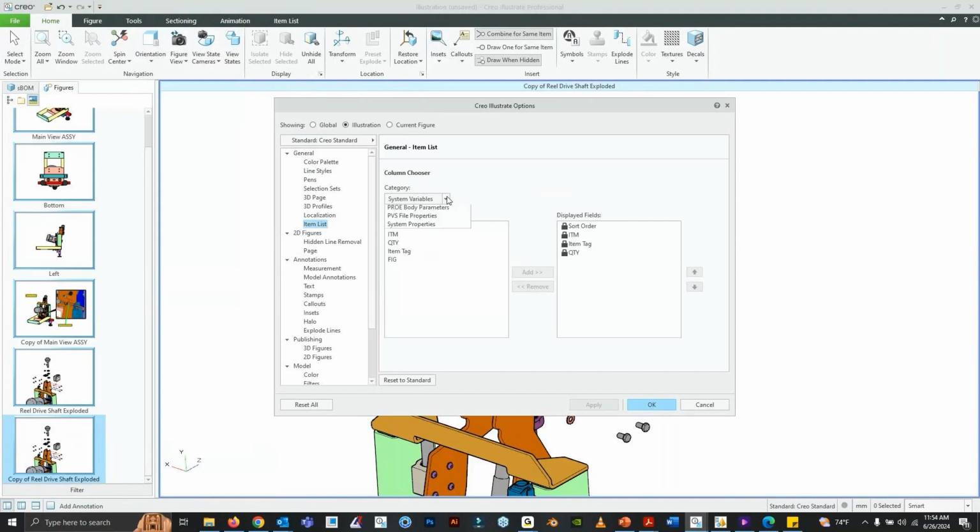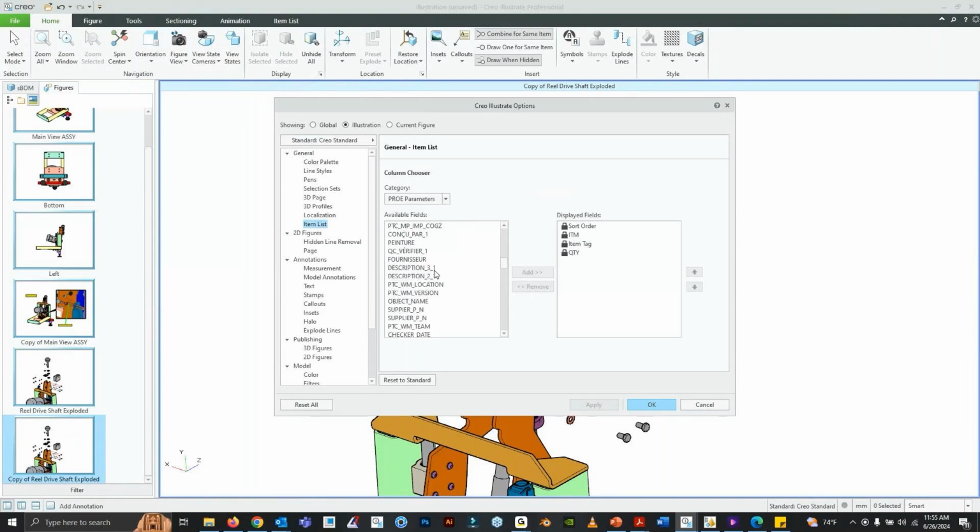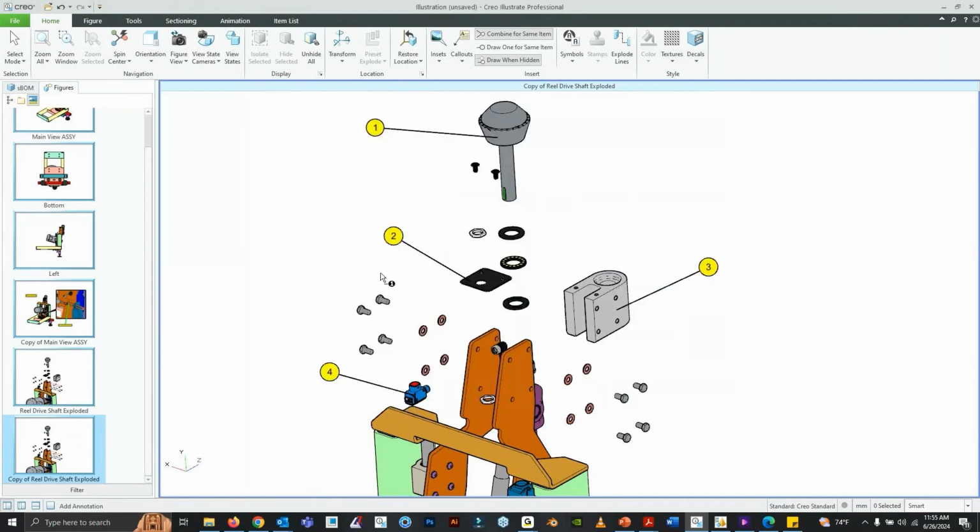But I can choose to add a Pro E parameter, which is what the description is. It is hiding somewhere. There it is. And I can add it to this list. Hit apply. So you see I got these 4 items with balloons on them.